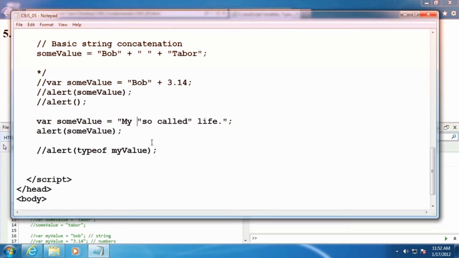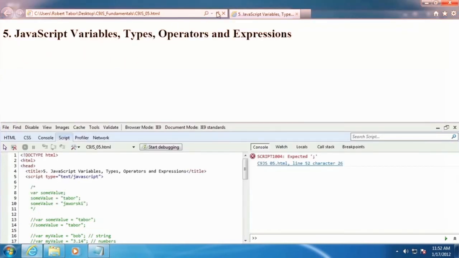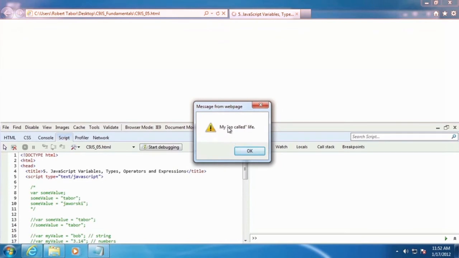In order to get this to work correctly, we're going to have to use an escape character, which is the backslash. When I use the backslash in front of the double quote character, in both of these cases, it won't treat them as a double quote, it'll treat them as a literal double quote, so that, if we hopefully do this right, refresh the page, you can see it embeds the double quotes inside correctly. Awesome.